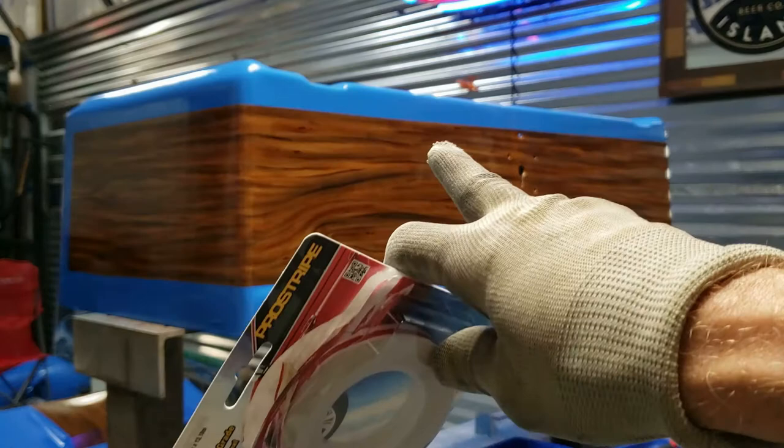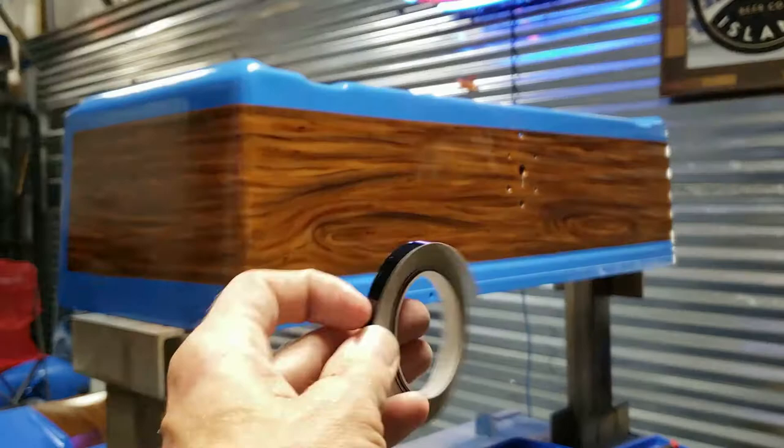For some of the final little details, I'm going to be doing a red pinstripe, and that is going to go on the outside of the wood grain. I'm also going to be using this black pinstripe, and this is going to go right on the edge of the wood.